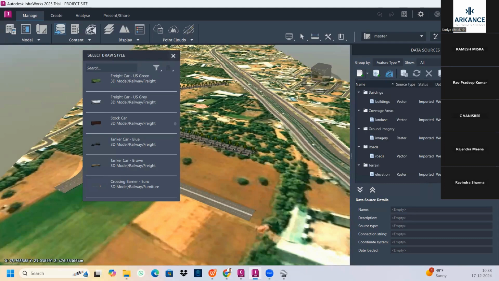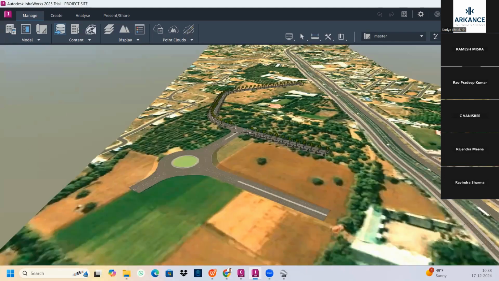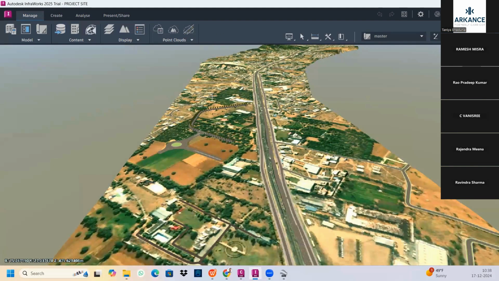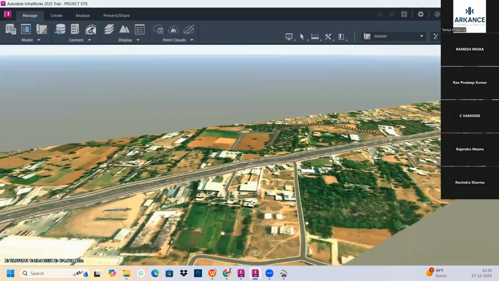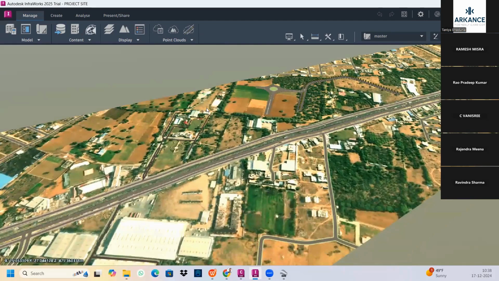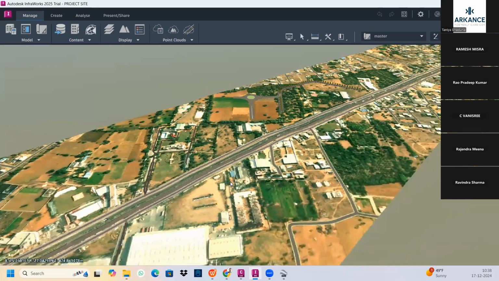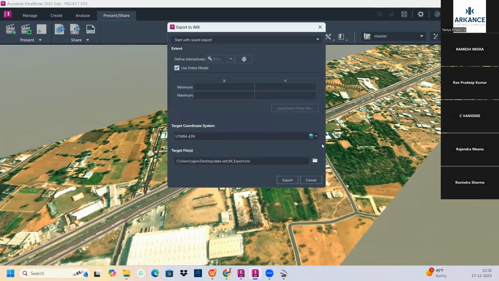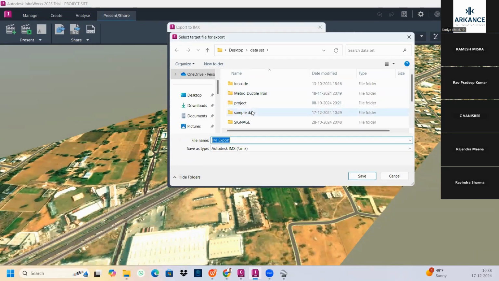Also we can use this surface for our conceptual model. So I can extract this entire surface for my conceptual model, and we can do more detailed designs in Civil 3D, and bring that file again into Infraworks. And once we have the actual site, the actual survey file, then we can replace this surface with our actual site. Okay, so to export this surface, because we are interested only in this surface instead of other things, I can export this file as an IMX file, .imx format.